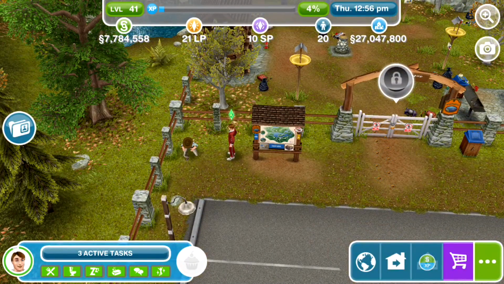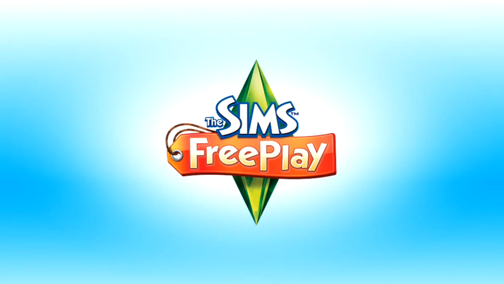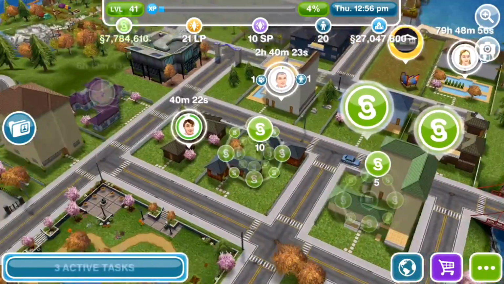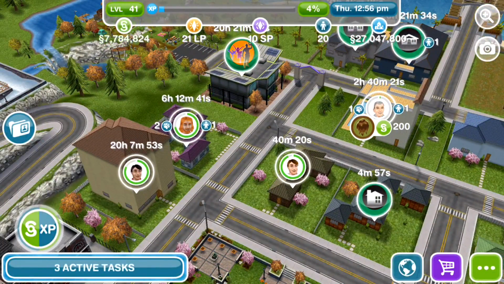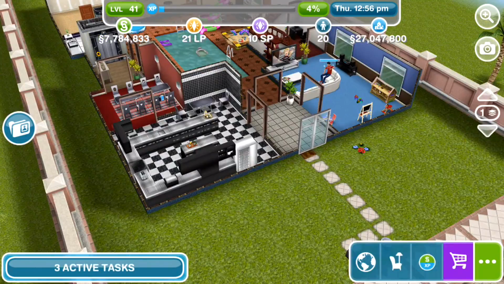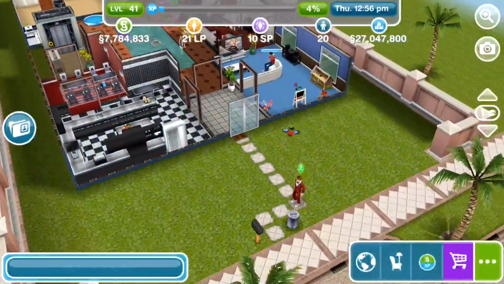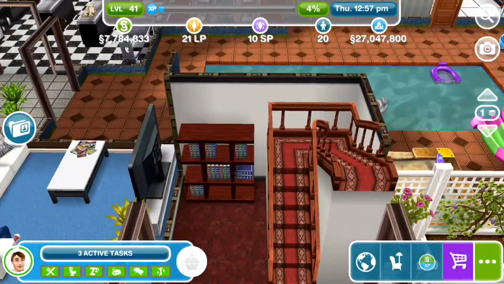So we need to go and do some studying. We'll have to go back home for that and find a bookcase. So where should we go? Any house will do. This one. We'll go into my little mansion that I'm building at the moment. We'll bring Toby over. Click on a bookcase here.